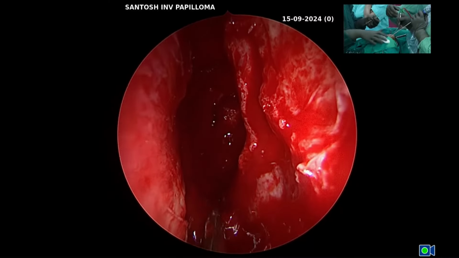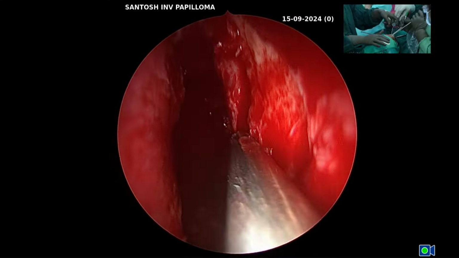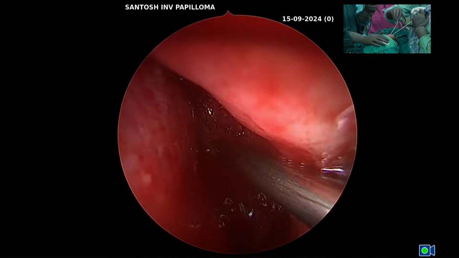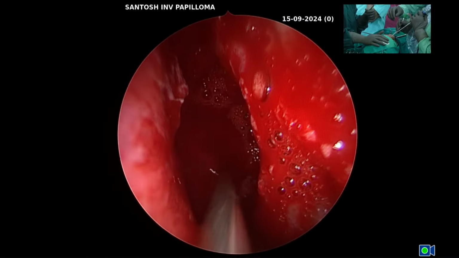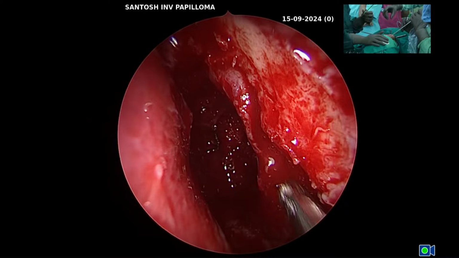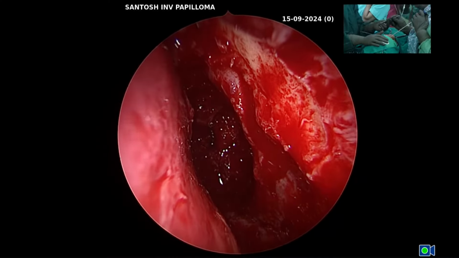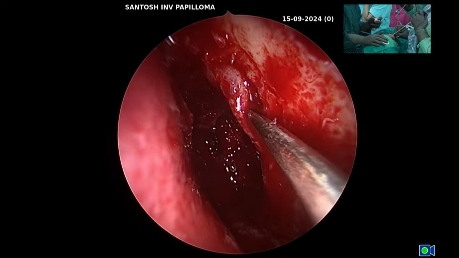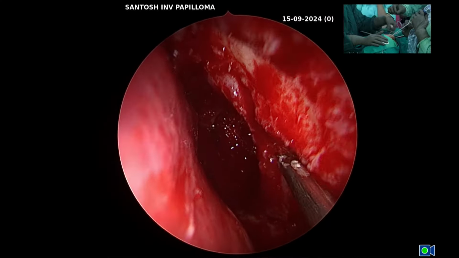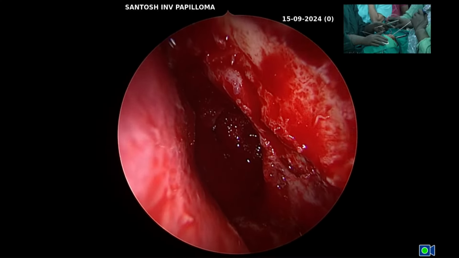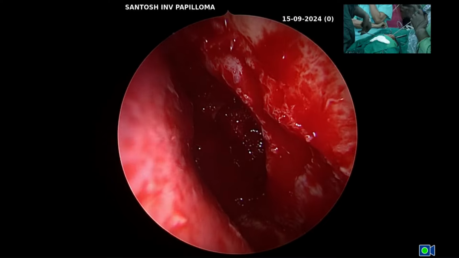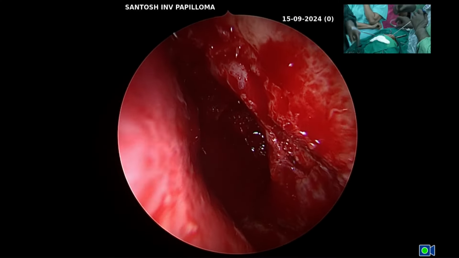Flush. Give me a sickle. Suction. Ballpoint. Not this one. Find that other one.